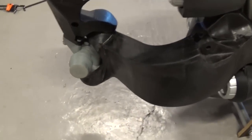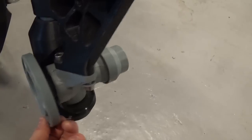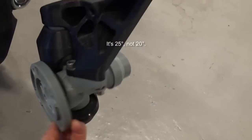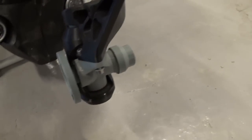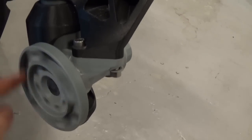First of all, I will show you how it actually turns. The swing arm goes up and down, and this one is free to move to each side. There is 20 degrees of movement of the wheel to each side, so it's a total of 40 degrees. I have used standard steel bearings, so all the bearings and screws are steel and it will turn quite easily.